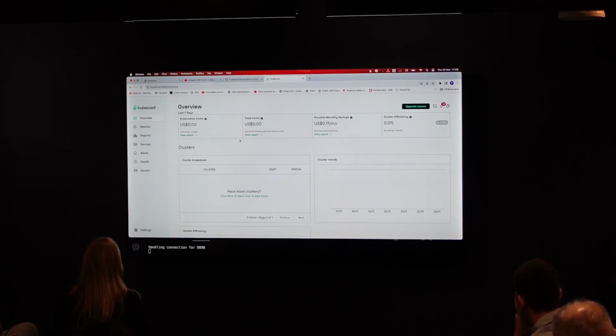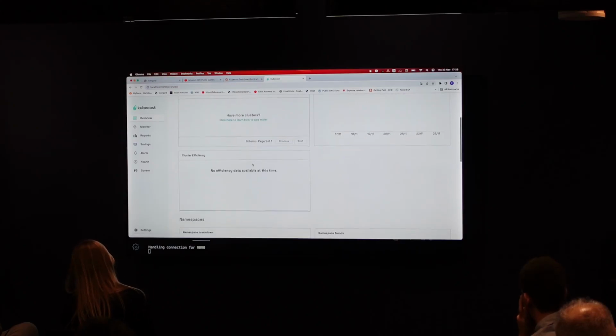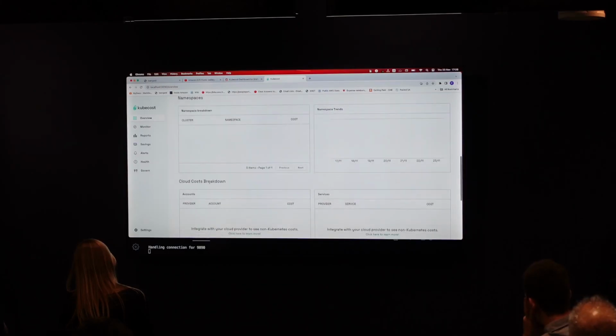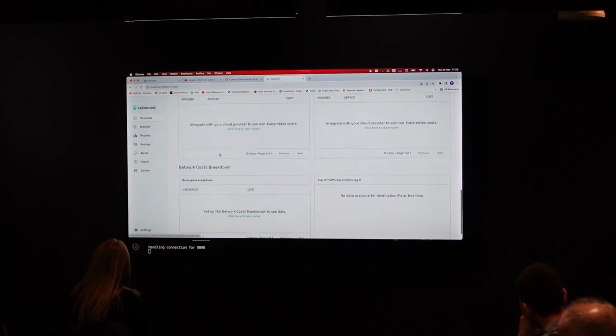You have also the total cost of everything which is running inside your Kubernetes cluster. And you can have more data like cost per namespace, cost per pod, the trend, your external cost, so cloud cost, what you are, for example, paying in AWS or in other cloud providers as well. And you can have also a network cost breakdown if you want.